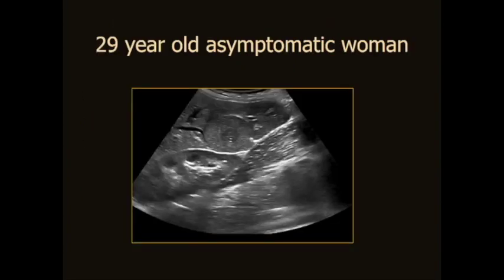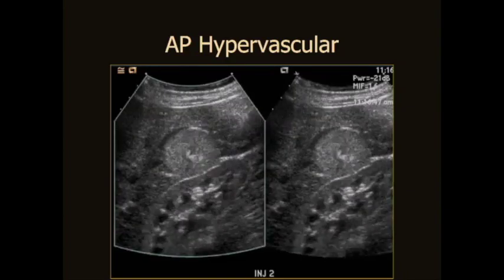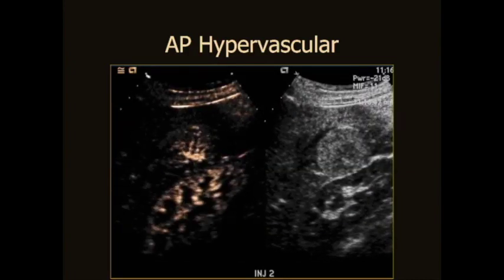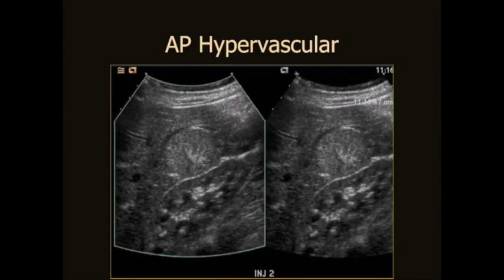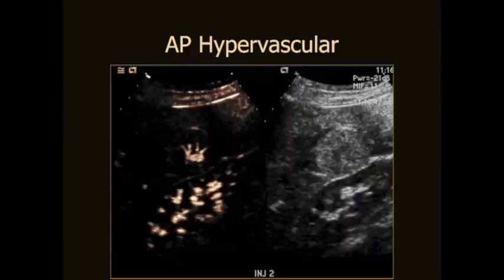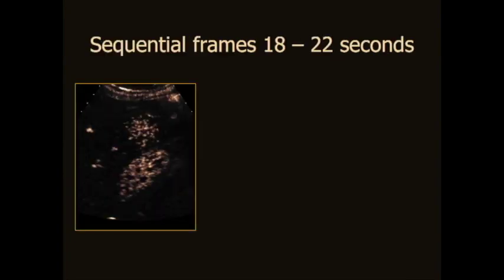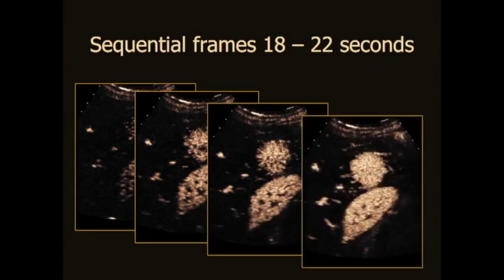So here's a 29-year-old asymptomatic woman with an unusual exophytic mass lesion, isoechoic to the liver. When we do our contrast injection, as I've said to you, we're looking always for that specific enhancement pattern in the arterial phase. And here with the bubble tracking techniques, which are available on virtually all equipment today, we can see those beautiful stellate vessels radiating from the center to the periphery, giving us an appearance that the mass becomes larger with time. Again, we can extract these exquisite images from the contrast clip.